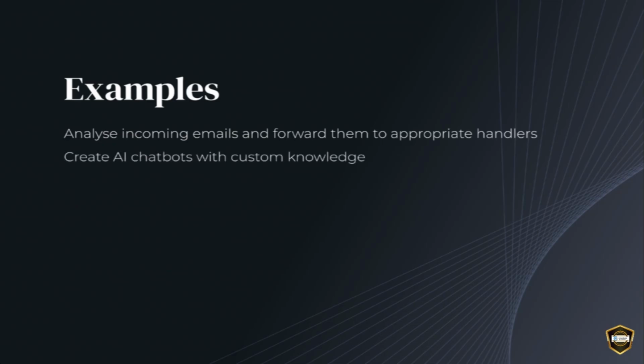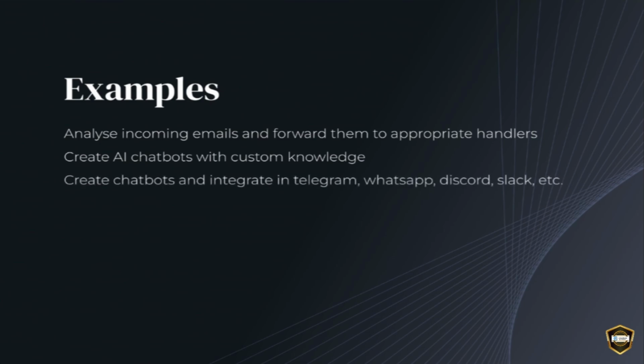It can create AI chatbots with custom knowledge. I mentioned this a little while ago, so we can add our custom documentation and things like that, specific to our business, and have the AI chatbot answer questions on that information. It can create chatbots and integrate them in Telegram, WhatsApp, Discord, Slack, and many more. And of course, we will cover these extensively.